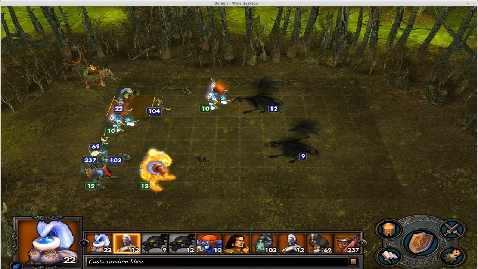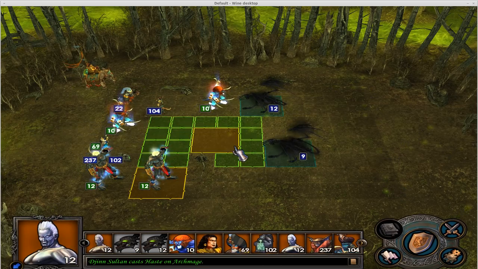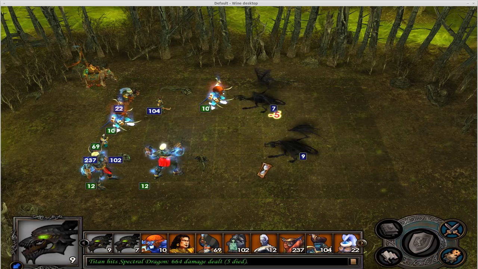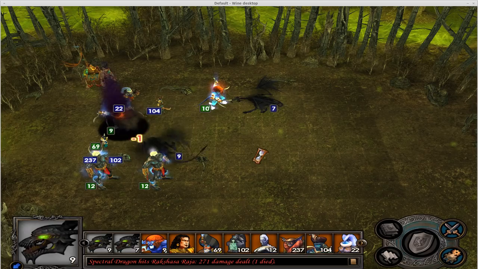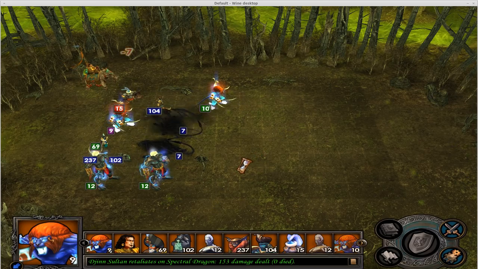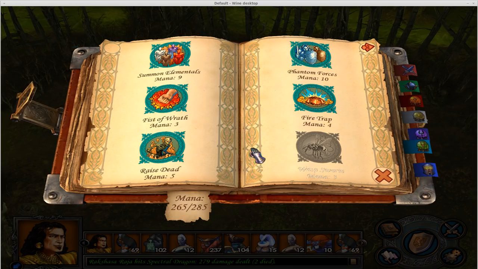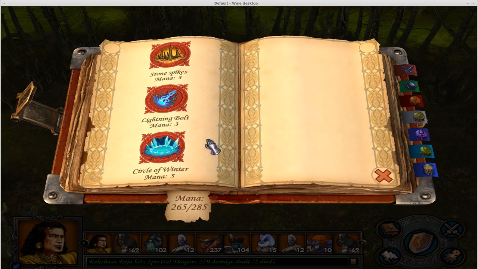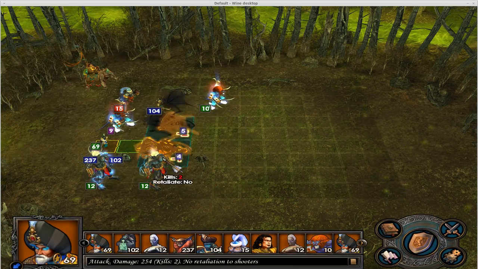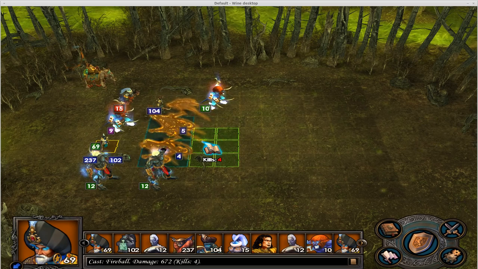It's always fun to duplicate things that don't have retaliations. And we'll just chop these guys down a bit. Man, what's up with that? I would have thought they wouldn't ignore the Phantom Forces. Well, we still circle a winner, so let's hit them. Definitely hit them with Fireball.